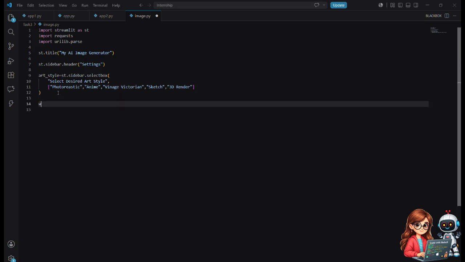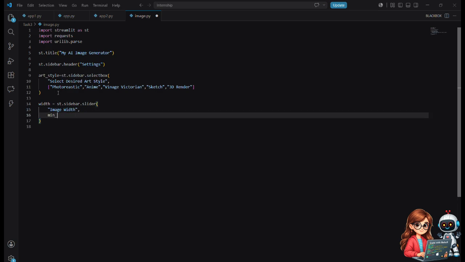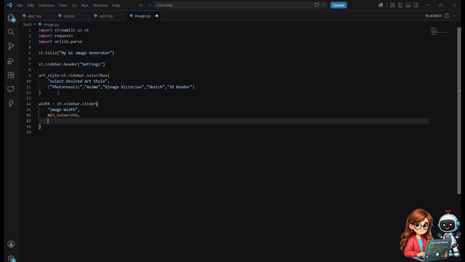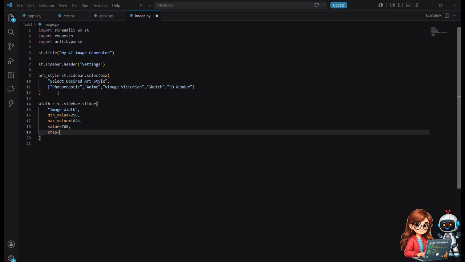We'll adjust this sidebar's width and height. st.sidebar.slider, sorry. We'll keep a slider for the image's height and width. Image width, minimum value is equal to 256 and we will keep max value 768, and we'll keep the step as 64.